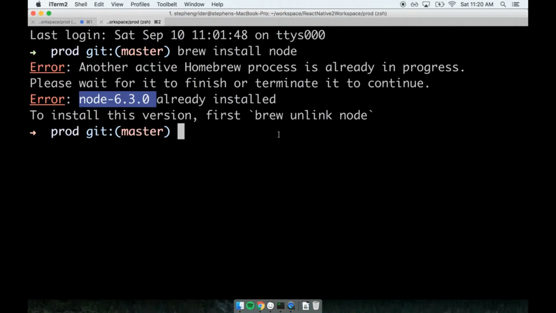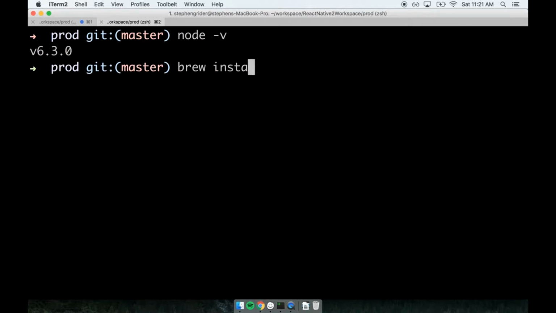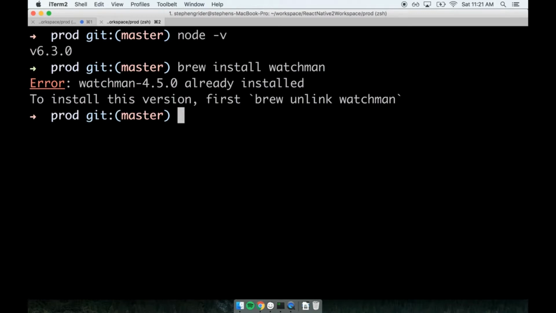Once the installation is complete, I'm going to confirm that Node is installed by running node -v at the command line. When I run that, you can see that I get my version pop up. So fantastic, that means everything's installed, and I'm ready to use Node. I can now also install the Watchman program. So I will run brew install watchman. Remember, Watchman is a program developed by Facebook for just watching our hard drive for file changes. That's all we're using it for. In my case, I think I've already got it installed, as you see right here. If you don't have it installed, just go ahead and let it do its thing. It'll only take a minute or two to get set up.